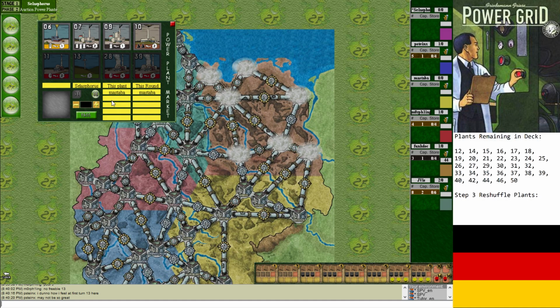Jay actually bids 9 for the 8. Interesting play. I get where he's coming from, though. You really don't want to build last on this map.